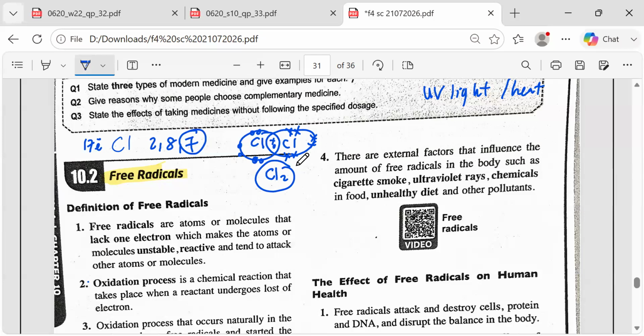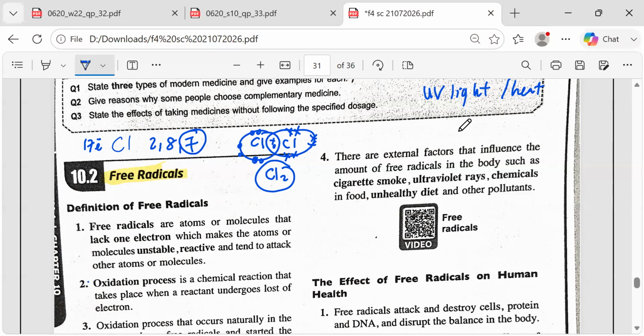This Cl2 is in our water. Why do we put it in our water? To kill bacteria. We also put it in swimming pool water so that we won't get each other's diseases. We also put it in Clorox to get rid of any stains in your baju, to make your baju white. It's a bleach. So when it's a molecule, it's not a free radical.